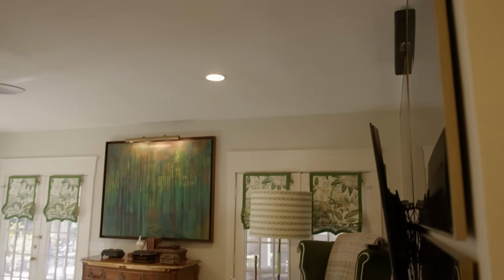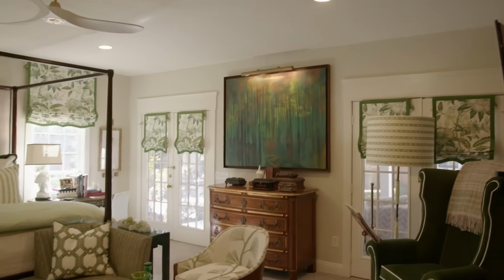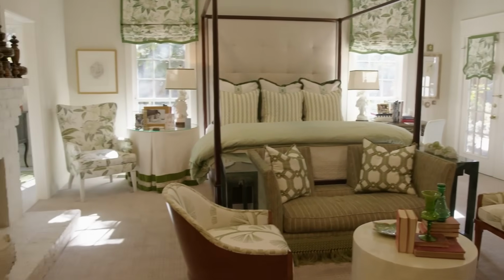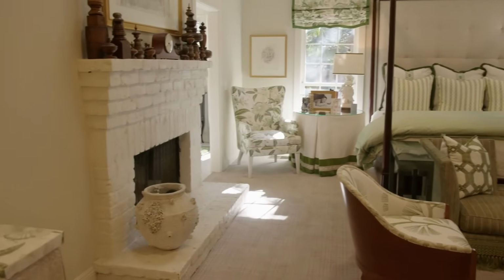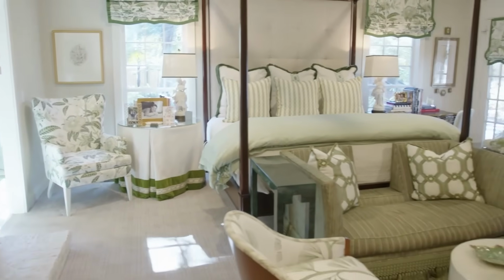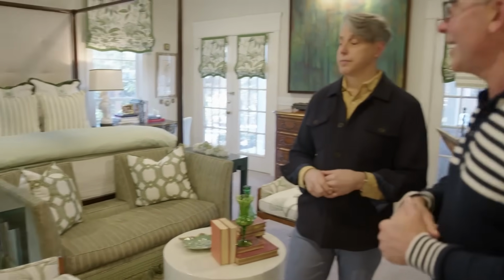And like probably most of what we do with our clients and most of what we've done in our house, we find a fabric that is kind of our jumping off point. Yes. Like the fabric on the sofa in the family room. The fabric that kind of inspired this room was the fabric that is on the chair and on the window treatments in this room. It was Lee Jofa. Yeah, we fell in love with it, and it became the jumping off point for the entire room.